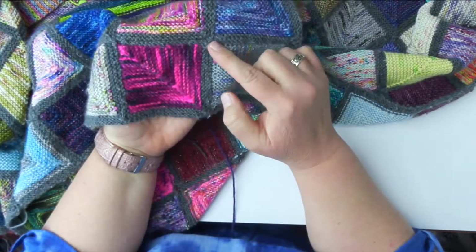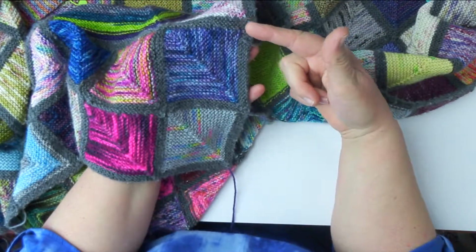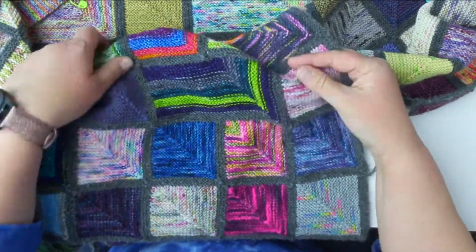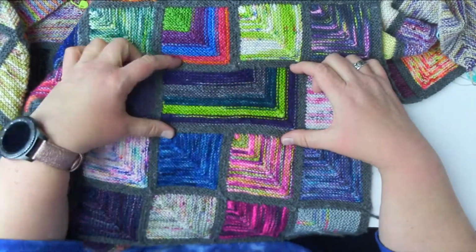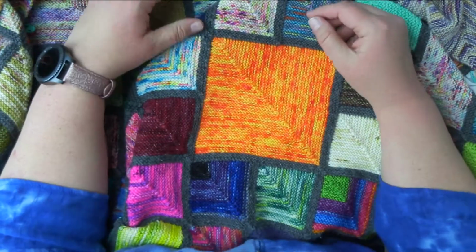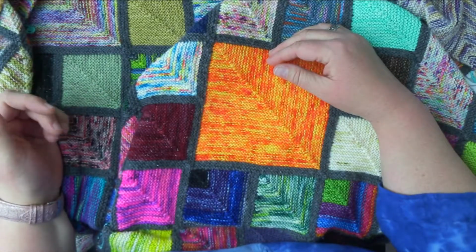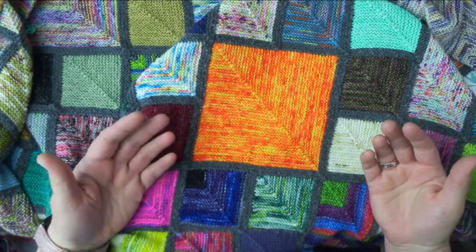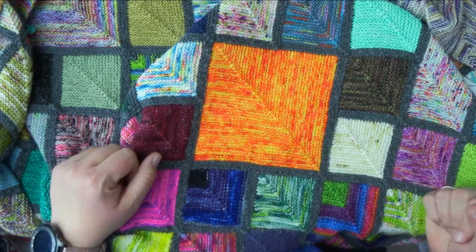Then I pick up stitches along this side, and then I cast on stitches. When I'm doing this, I cast on stitches, and then I pick up stitches. And I'll show you how each of these kinds of squares are done. Then you may also notice in my blanket I have rectangles, which are the equivalent of just 2 squares, and also giant squares, which are the equivalent of 4 squares. I basically follow Danny of Prairie Girls pattern, and she has hers up on Ravelry. And I looked at her pattern and I'm basically following it. Now this tutorial is going to cover how I implement it and how I work my corners, how I do my centers, how I pick up my stitches, all of those little kinds of things.